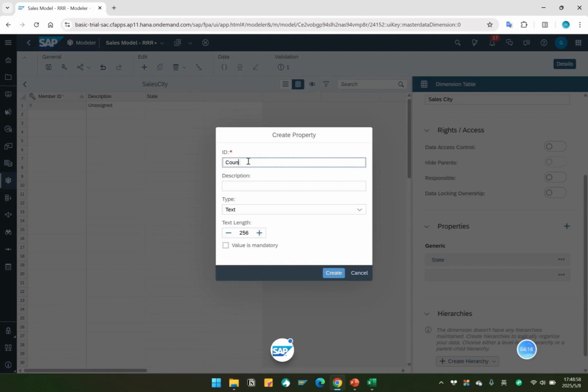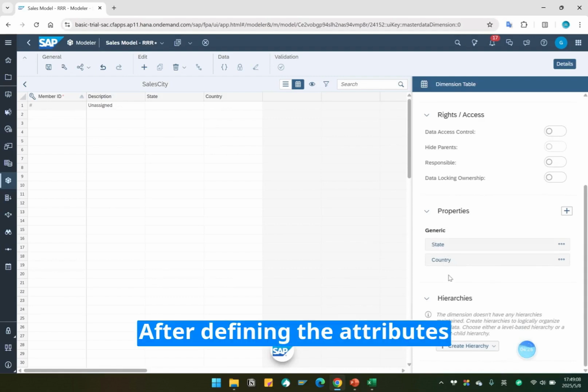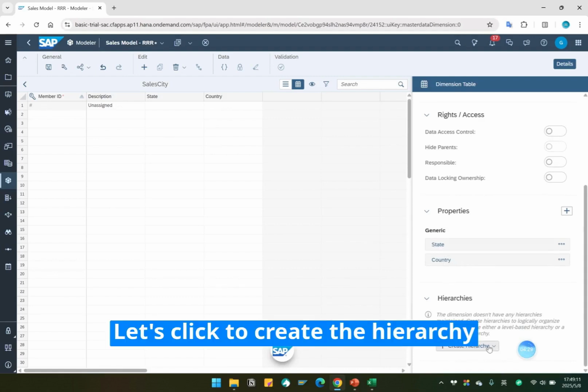And my country. Okay, after defining the attributes, let's click to create the hierarchy.